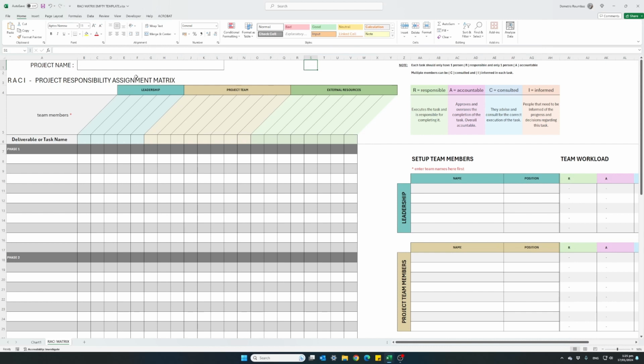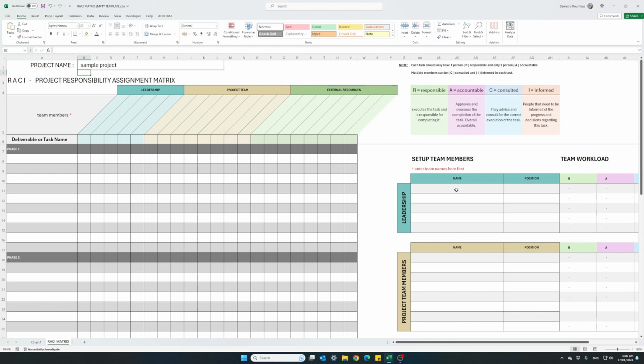It's very basic. At the top here, we'll just enter our project name. We have our RACI matrix, which is currently empty. On the right, we have included the 4 letters of the RACI acronym as a reminder: R, A, C, and I. And on the right here, the first thing we need to do is set up our team.